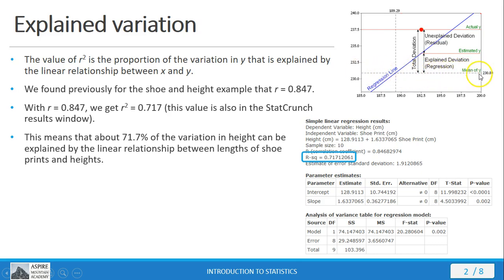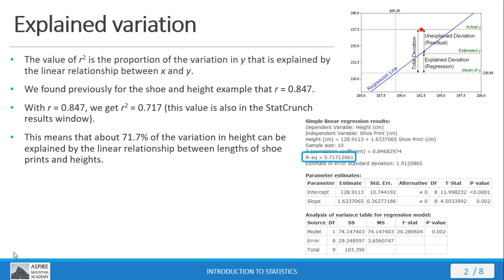The difference between the mean value and the model where we're predicting, we can explain that variation because we know where the mean value comes from and we know where the model comes from. The difference between the model and the actual data points, where we're predicting and where it actually is, we can't explain. That's unexplained, because we know where the model comes from, but we don't know why the data points are where they are. And of course, the total of those two, explained and unexplained, is just total deviation or total variation.